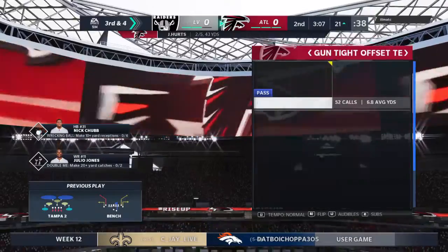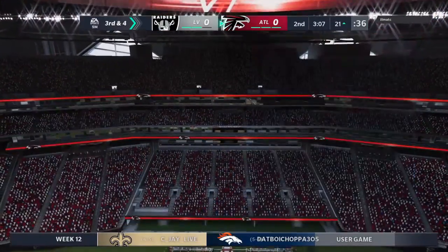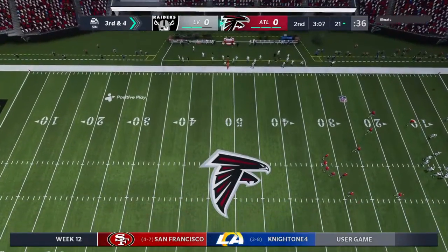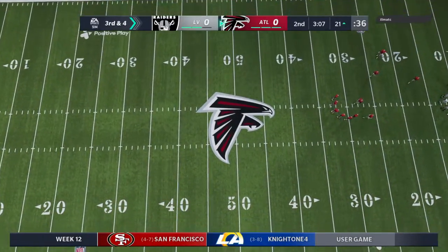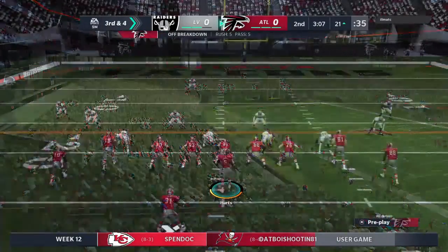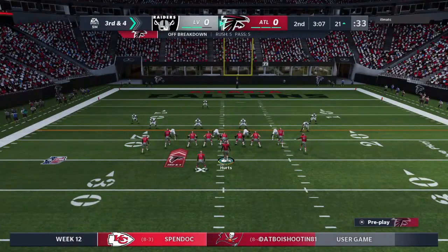A lot of force bearing down on him there. He could not hang on. It's 3rd down. Brings up. They've given him some different looks here defensively in the early going. He's only hit 2 of his first 5 passes. With a big 3rd down coming up, he's hoping he's got a play dialed up that can take advantage of whatever the defense throws at him.